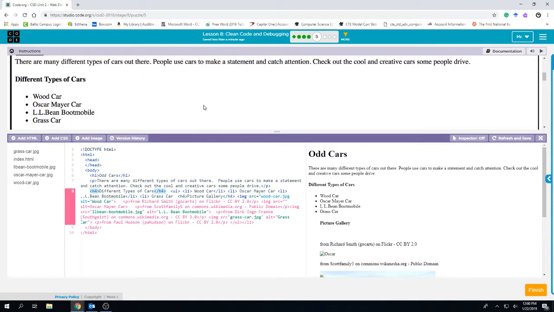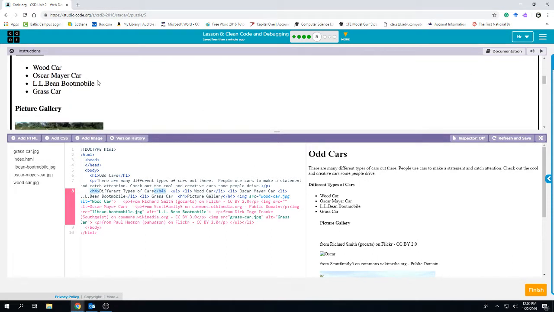Okay, then they've got their unordered list. Okay, looks like we've got that as well. We just need to reorganize it so that it looks a little bit better. Okay, so in between that H4 and that UL tag, if you look on the left side, I've got my UL tag selected. Okay, I'm going to press the Enter key there so that that comes onto a new line.